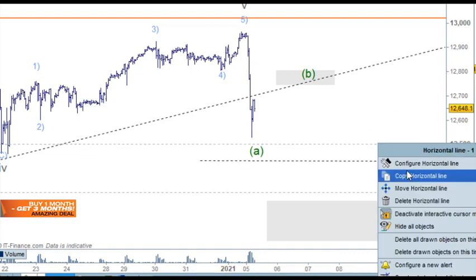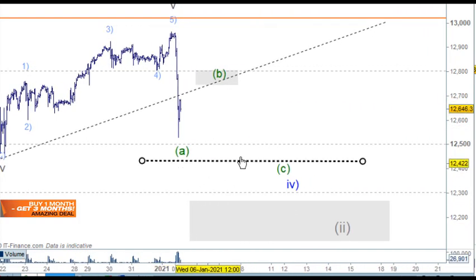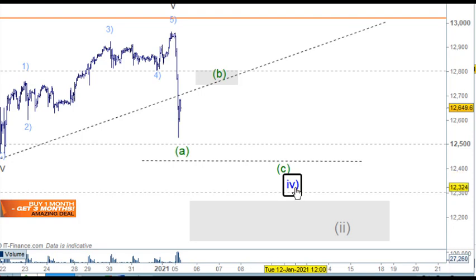So if I just copy this line here and put that there, because that's 5, 8, so the Fibonacci numbers 3, 5, 8 here for those minor levels. This line here is the 38.2% retracement level. So it does appear that we could possibly get 5 waves down, 3 waves back up for B, and then another 5 waves down here for this to finish, roughly around the 38.2%, sort of hanging on to the 12,500.